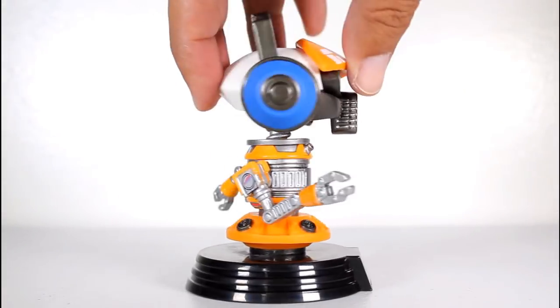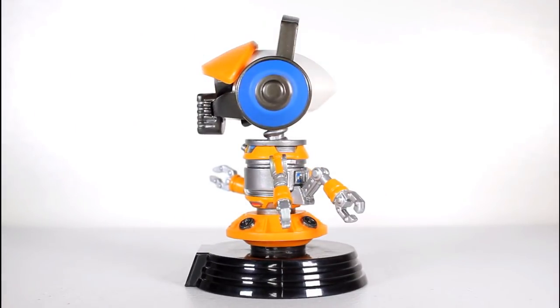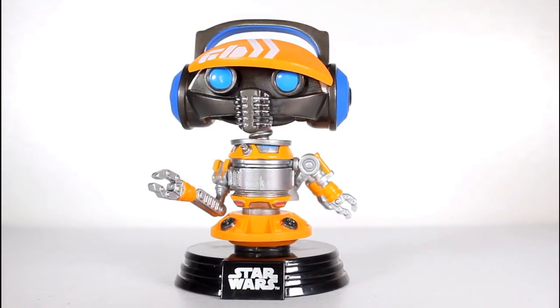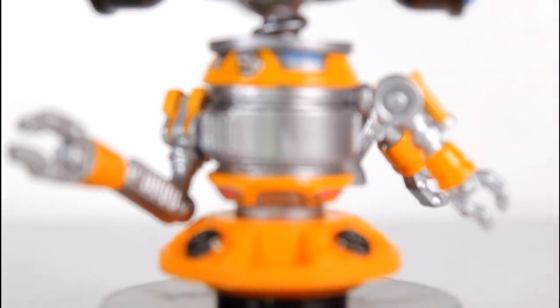Like all Star Wars Funko Pops, this pop is attached to a Star Wars figure stand, and like a lot of the newer pops in the last year and a half or so, it cannot be removed from the figure stand. Now, the sculpt on this is pretty damn solid.